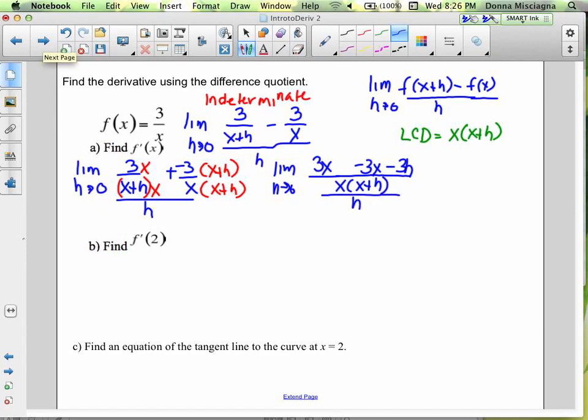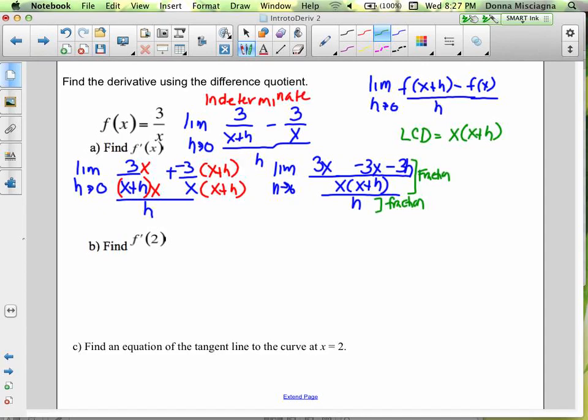Very important because I've seen this error occurring. Just a little note here. This is one fraction, and this is the other fraction. Right? So this all goes together, right? The whole thing here from 3x minus 3h, x divided by x plus h, that's all one fraction, right? That was the limit of the difference quotient, and then we're dividing that all by h.